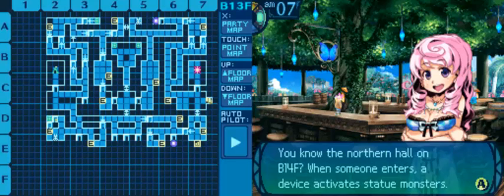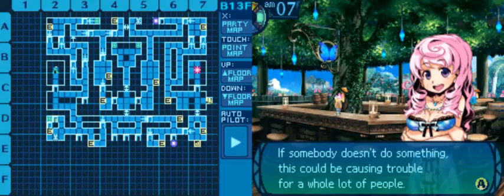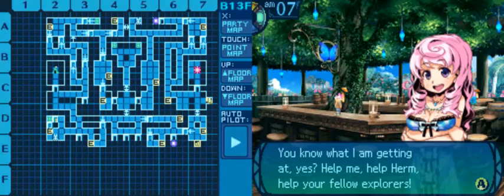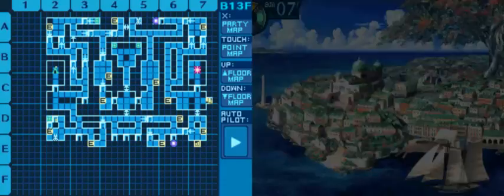You know the northern hall on the B14th floor. When someone enters... Device activates statue monsters. It would be super helpful if somebody could figure out how to turn that device off. It's a puzzle. If someone doesn't do something, this could cause trouble for a whole lot of people. Help him, help your fellow adventurers. We are all counting on you. Go forth, adventurers.